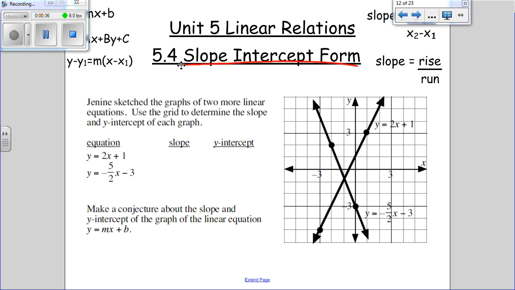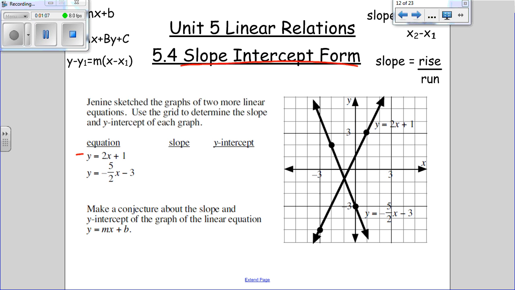Slope-intercept form is probably the most useful. So it's the one you see the most of. It's the one you probably see the most of going forward in math as well. The second one we do is slope point form, which is not very often used moving forward. It's a good skill to help you with something else in math, but it's not really used too often. And the third form we use is called general form, so that'll be lesson 5.6.